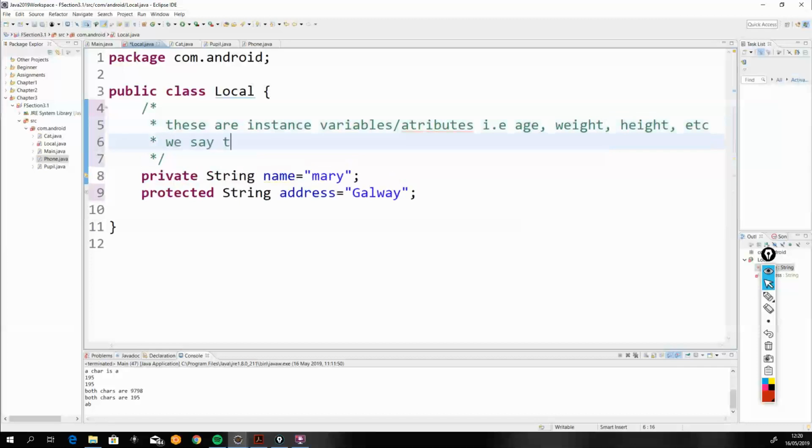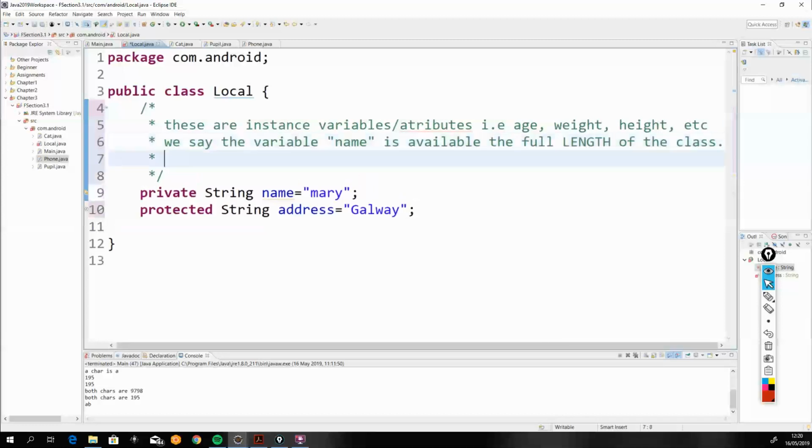So we say variable name is available the full length of the class. Okay, so that means that name and address are available everywhere within the local class.